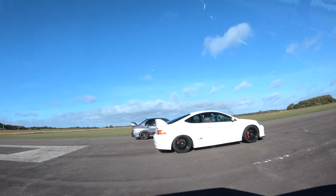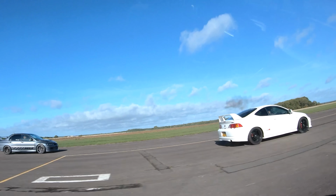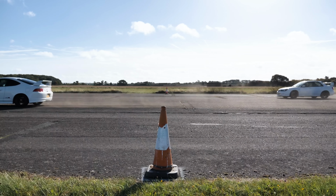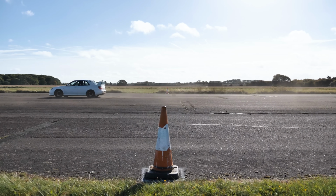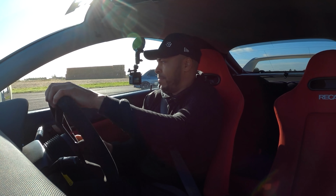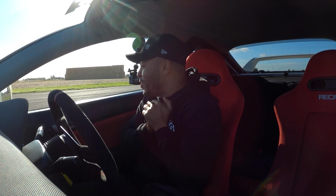After a crazy run down a strip, the all-wheel drive Integra does me proud and takes the win, beating the Scooby to the line by around 2.5 car lengths. The Evo crosses the line in third position, just off pace that time. Let's line them back up and go again. Oh man, this is crazy. That Subaru is fast, but I'm telling you, you can't knock the Honda.